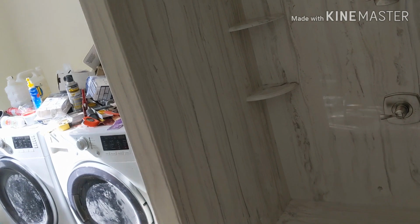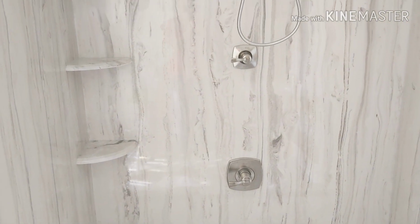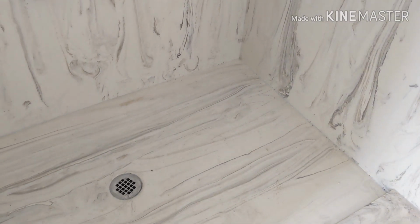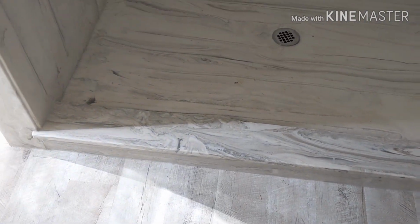Okay, so this is our laundry room / bathroom, but look at that. Isn't that beautiful? Isn't that just gorgeous? Oh, I am in love. They did a great job, and they were here all day yesterday putting it in. Well, they did this part, the floor part, the other day, so that they could do the rest of it, because that had to be set. But look how beautiful that is. So it's a walk-in shower, and we'll have a shower chair and everything for him. And we've got to get a thing to have the handle lower for him to use, but look how beautiful that is. We are just in awe because it just looks amazing.